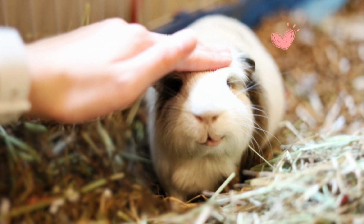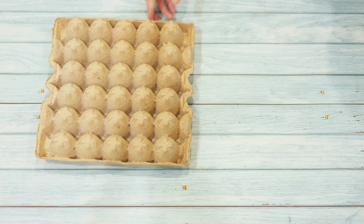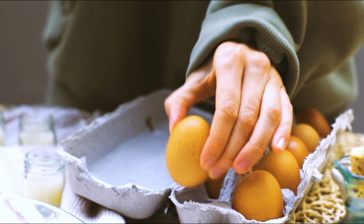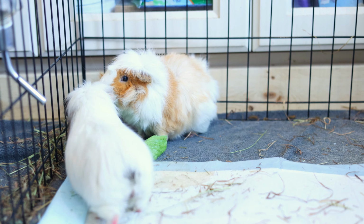You can find everything Guinea related here, including some quick and easy DIY toys made from egg cartons for guinea pigs. Egg cartons are a great material for these potato-shaped furballs. They're safe for them to chew, eco-friendly, you can find them in most households, and they're easy to work with. We have 3 of them in one video today, so let's cut the intro and get straight into it.